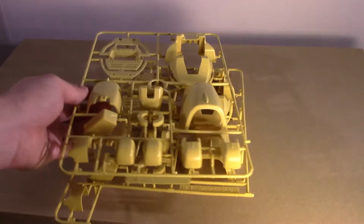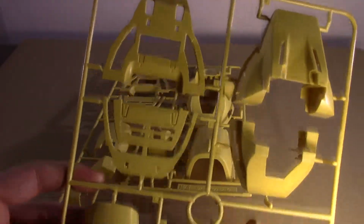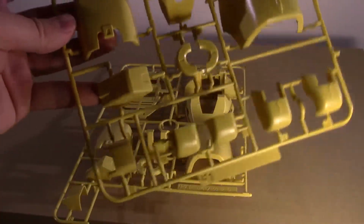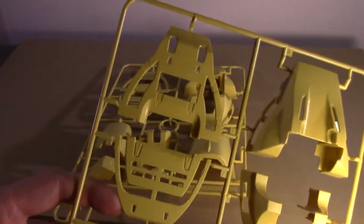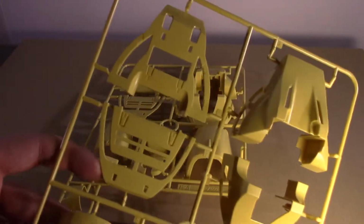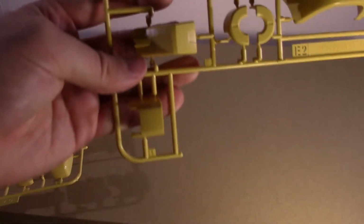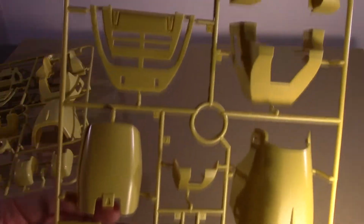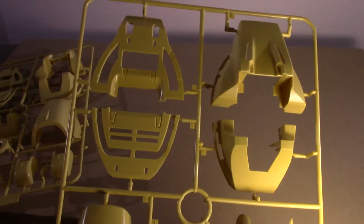Alright, for runner E, we actually get 2 runners of E here. This is E1 here. This has the skirt armor and the... actually, it's mostly leg armor here, not skirt armor. Probably a few pieces for the arms on here, but some nice big parts here with lots of cutouts on them. And E2 is just the same thing, just minus some of those upper leg pieces that we saw. So, again, kind of a nice banana yellow color here, by the way.